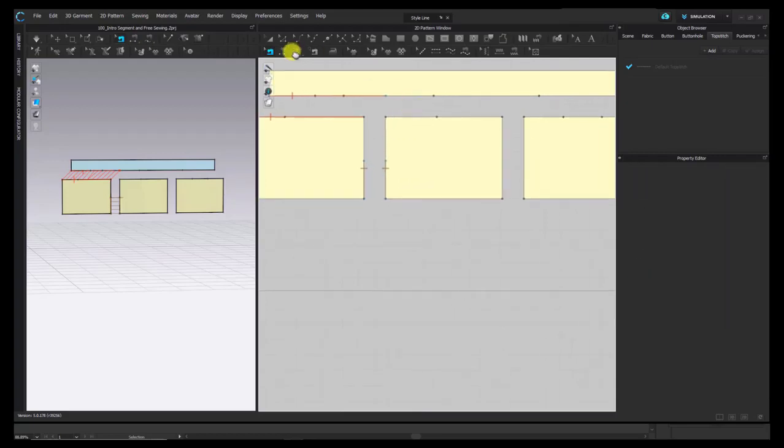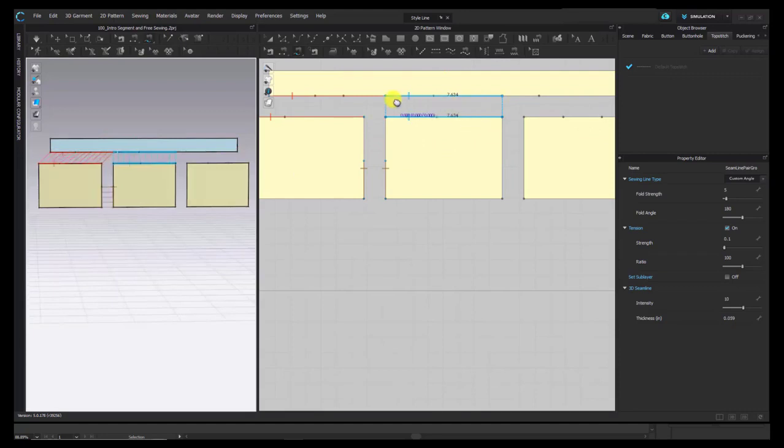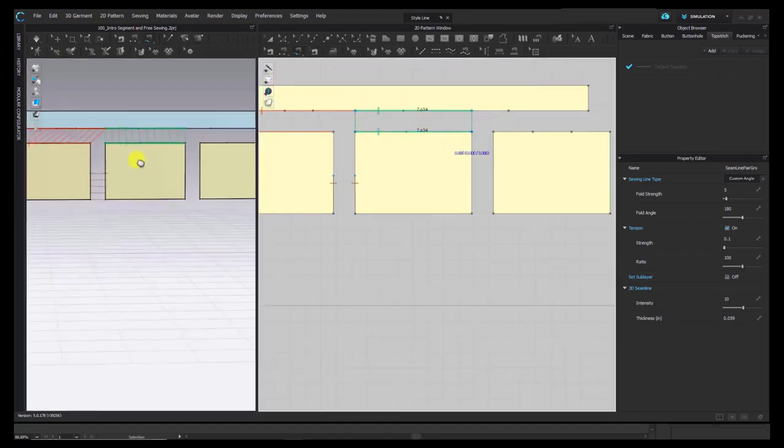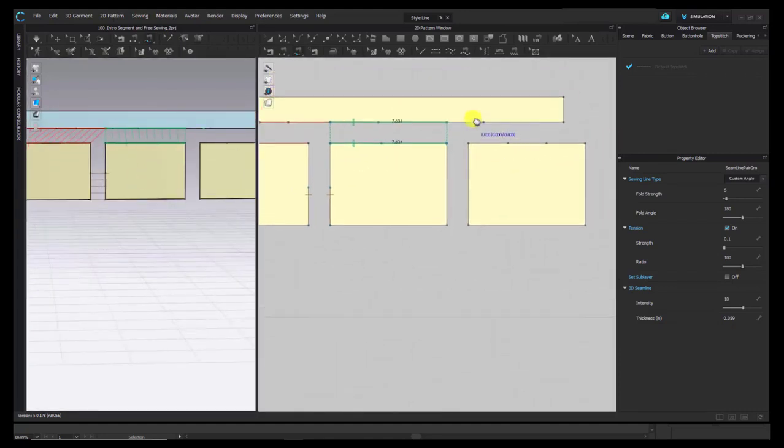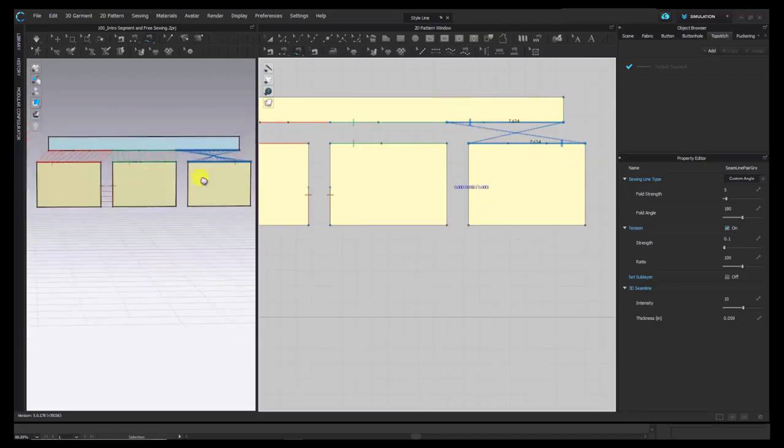So I'm going to go on and attach the rest of my pieces. So here I'm sewing from left to right, and on the area I'm attaching I'm sewing left to right. So the notch direction is matching. That is what is going to make the notch directions match. So on this end piece, if I sew from left to right on the top, but then go from right to left on the bottom, you see that the notch is always towards the direction that I click first.